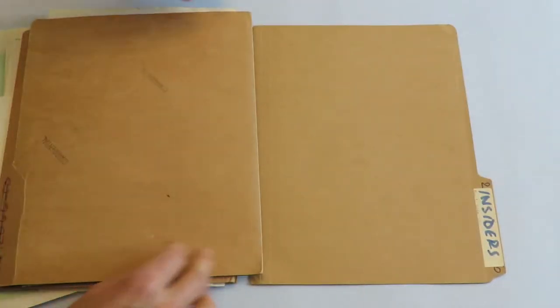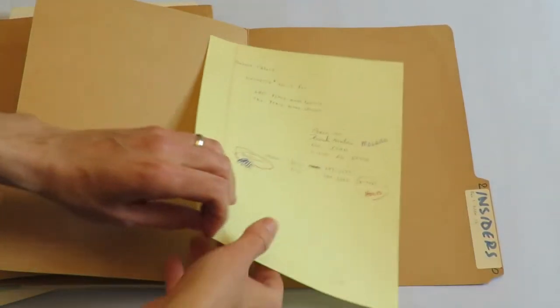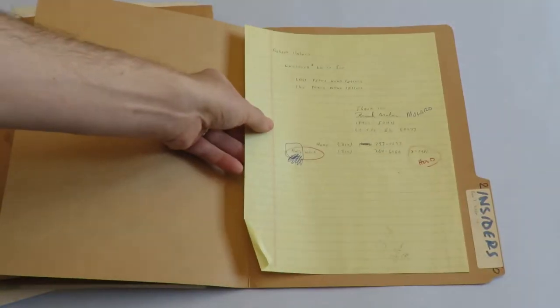And then we're moving on to the last one, which is called Insiders. I don't know what this is. It seems empty. But nope, it's got one page. Well, since it's only got one page, I'll just show you what it is. It says enclosed, it's $20 so far. Maybe that'll make more sense to me when I actually read it in detail and cover it.